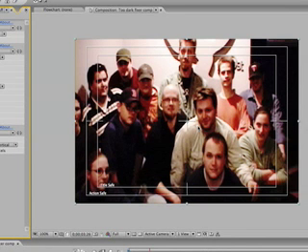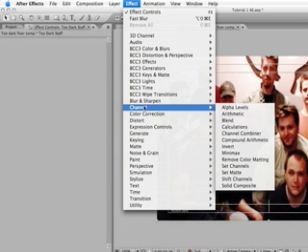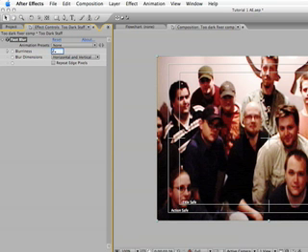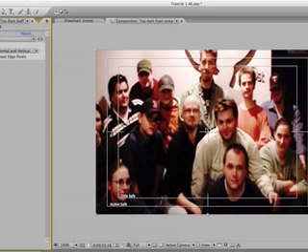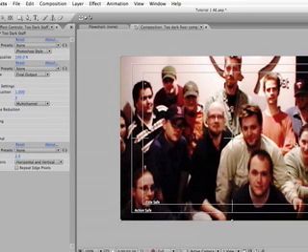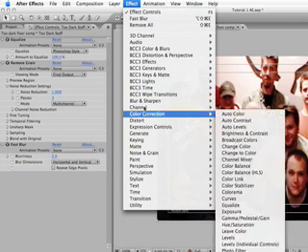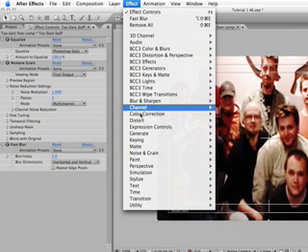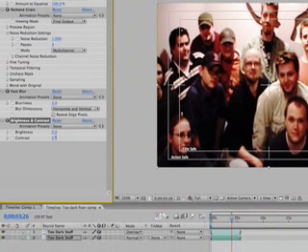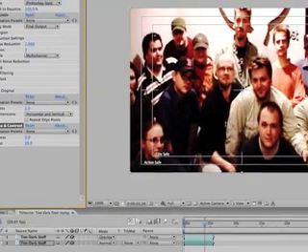Two other filters that I would add would be to the top layer. I would also just blur that a little bit. Effect, blur, fast blur. Maybe again 2 points there. Let's see how that affects it, yep, that'll soften the top one up. I think we need just a little bit more contrast to the bottom layer. So we'll go under color correction, and we're going to get brightness and contrast, and we're going to up the contrast just a little bit to make it pop and see how that looks.